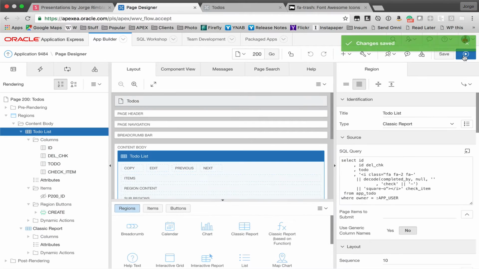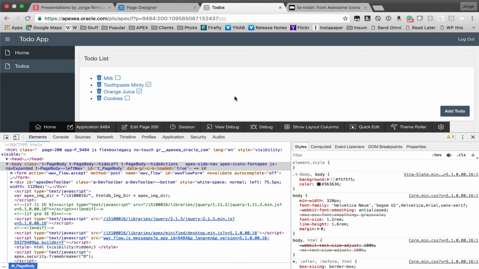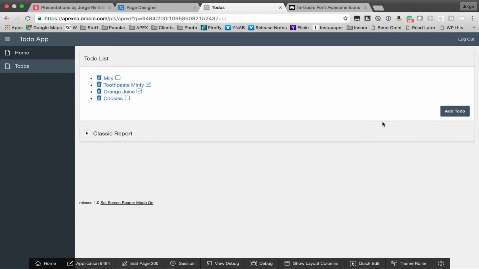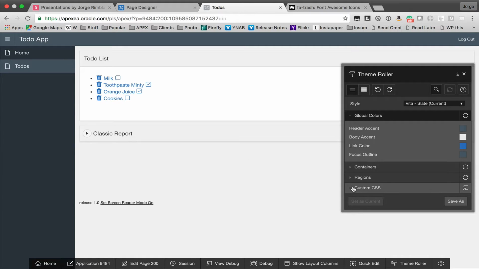Save this. If we run it, nothing will happen. Actually, we're gonna lose all of the changes we've made because we have not applied our CSS to the page. So at the end, we're gonna be adding that CSS via the theme roller. We're gonna go to the custom CSS field that is down here.